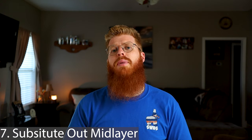Number seven: sometimes I substitute out my mid layer. The mid layer is what you wear over your base layer — for me that's an athletic, moisture-wicking t-shirt. What I do is wear my t-shirt, and if the weather permits, skip the fleece and put on my rain jacket or windbreaker if I'm cold. If I'm really cold at camp, I'll put on my puffy and then put the rain jacket over that — which eliminates the fleece. My disclaimer: please don't take this as advice to skip a mid layer entirely. Be prepared for whatever weather and temperatures you'll encounter, so do your research for the specific trip.